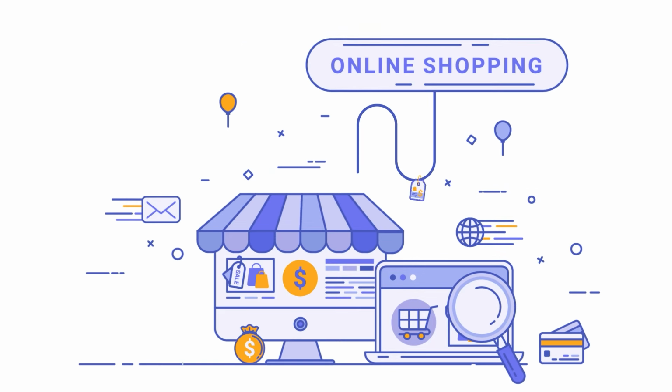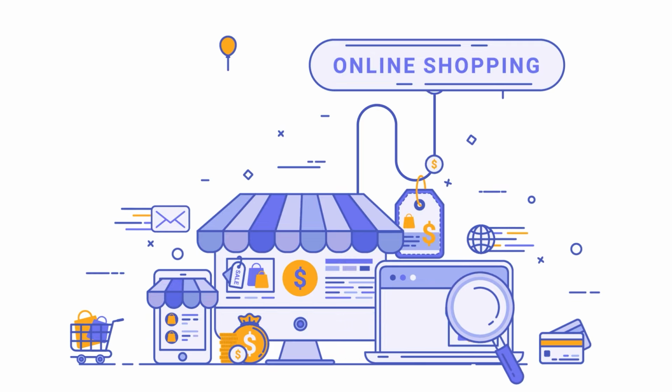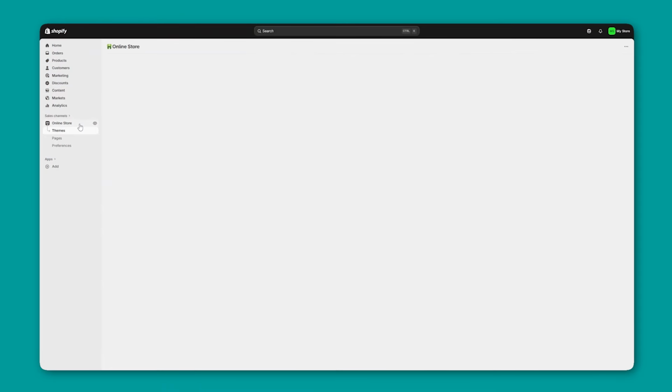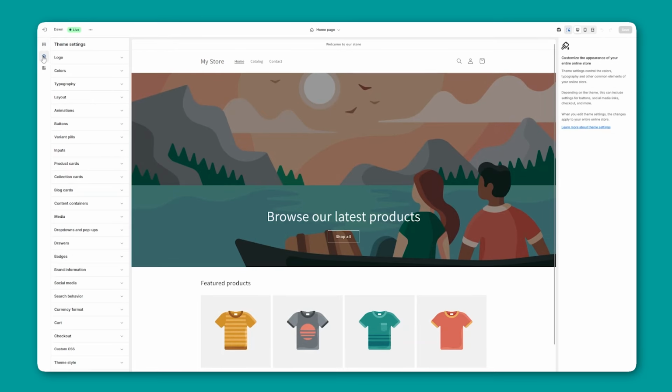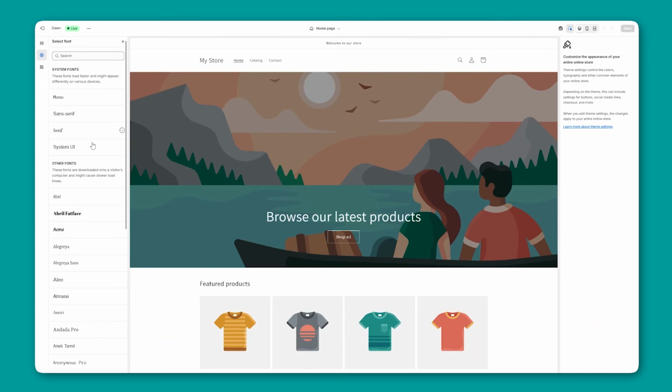Where Dawn really works is if you've got a store with just a handful of products, like a one-product store, or maybe a small line of 5 to 10 items. It keeps the focus on your products without unnecessary clutter. And because it's simple, it's easy to customize even if you're new to Shopify. The only downside is that if you're the type who wants tons of fancy animations and effects, Dawn isn't that. But if you want a no-nonsense theme that just works, Dawn is a solid choice.